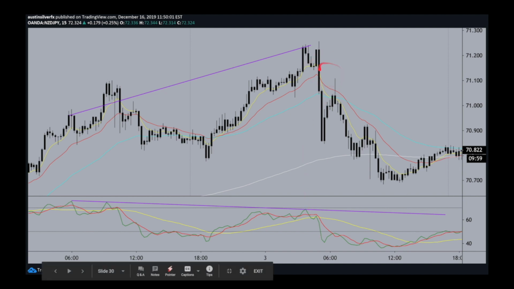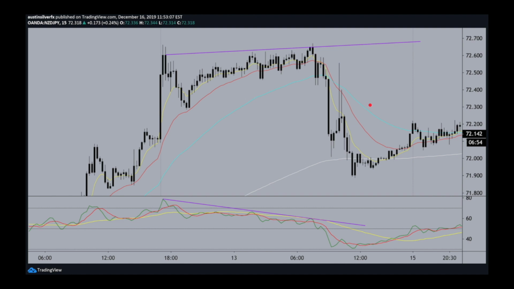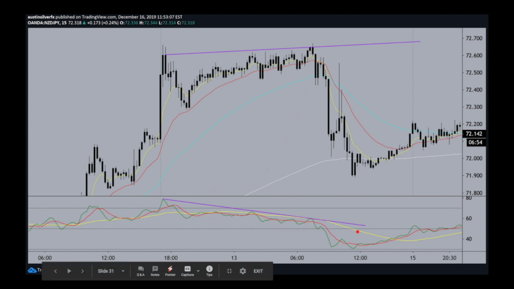It's either going to chop from that point or fall away, and it ends up falling away as a D2 idea. Here, another example on NZDJPY. RSI sets its high at the changeover of day, and price chops its way slowly until it finally makes a new high here later in the day around 8 o'clock in the morning. Look at how that RSI is falling. That tells you the direction this thing is going to move.